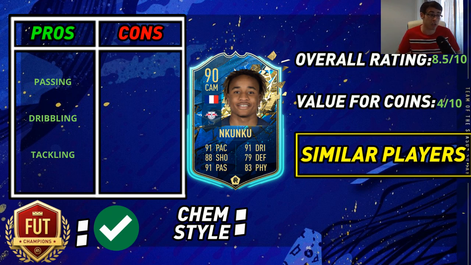His dribbling, again, did feel nice and smooth on the ball, which is obviously good for using him. If you really wanted to use him as a CAM, he would feel nice and agile there. But even using him as a centre midfielder, he doesn't feel clunky or anything like that. There's no real need to put a chem style on to increase his dribbling, because I think it is already fine for the most part. I myself wanted to put a chem style on to get that physicality, some of his defensive stats up a little bit, and also his passing.